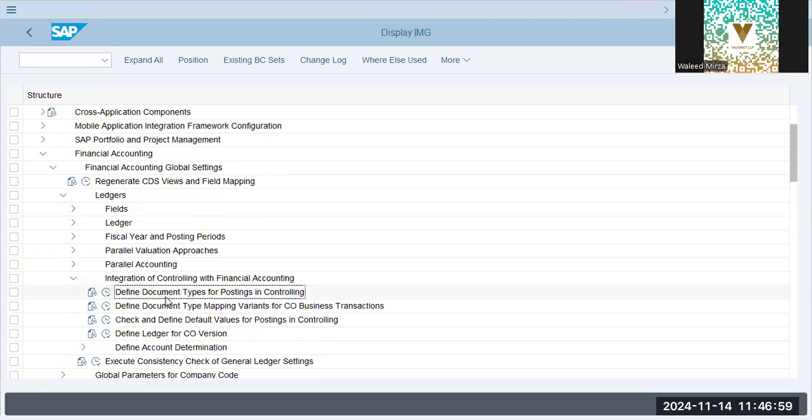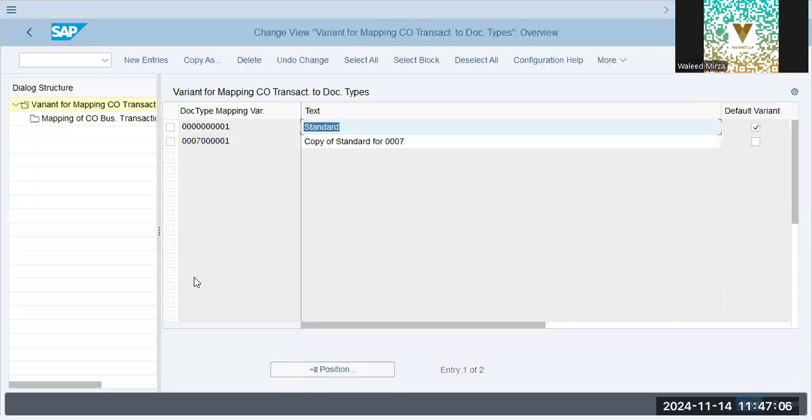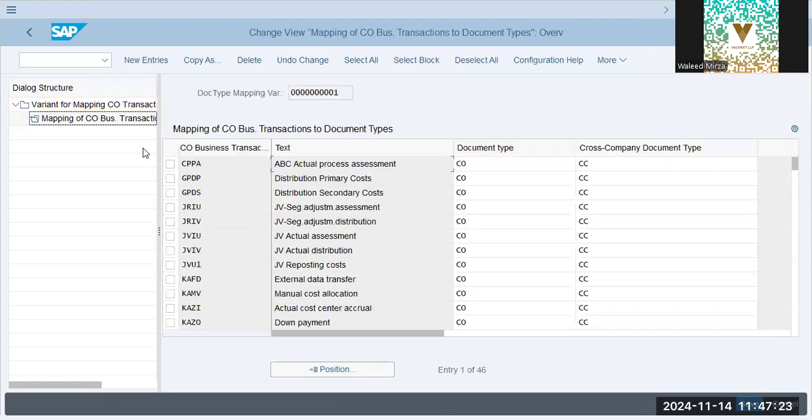Define document type for controlling, and document type mapping variants for business transactions. Now, business transactions we have already seen for CO, that is RKU1, 2, and 3, and COIN in the previous step. We'll select 01 standard.